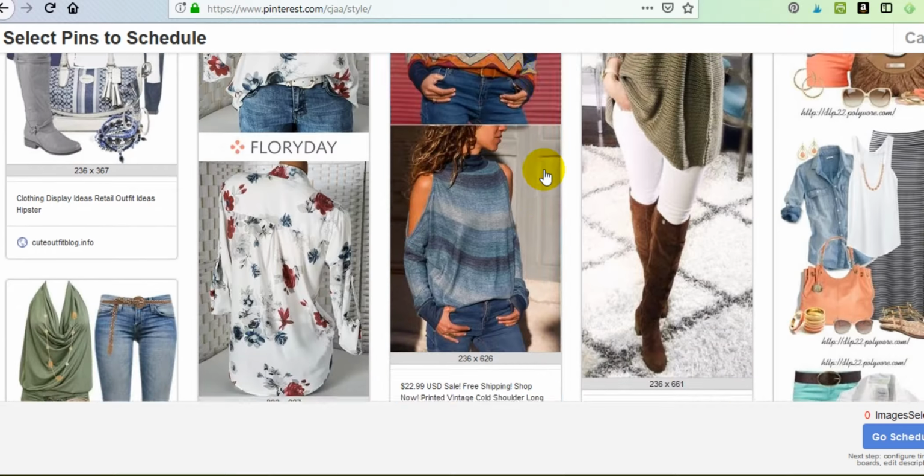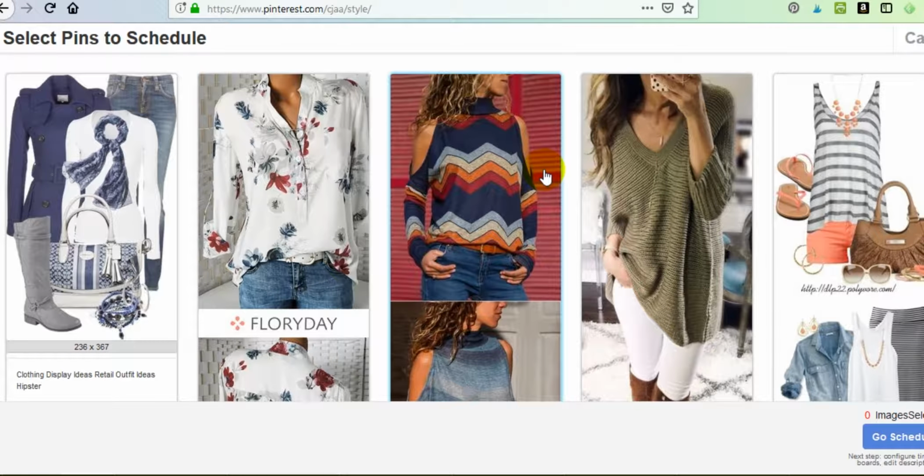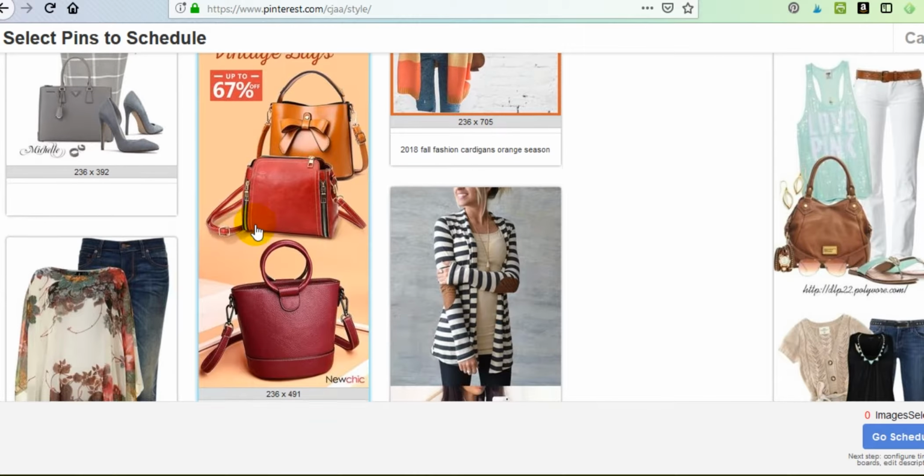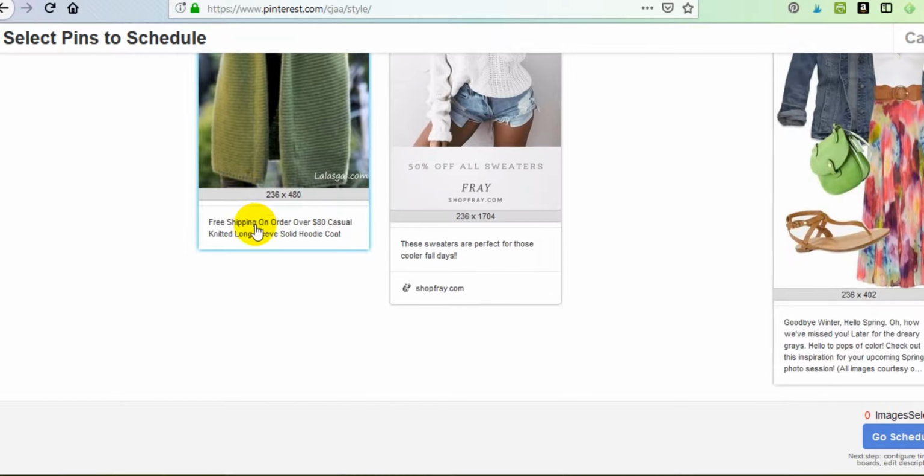Instead of me having to individually select all of the pins that I might want to share, I can just click on the browser extension button. All of these pins are available for me to repin.